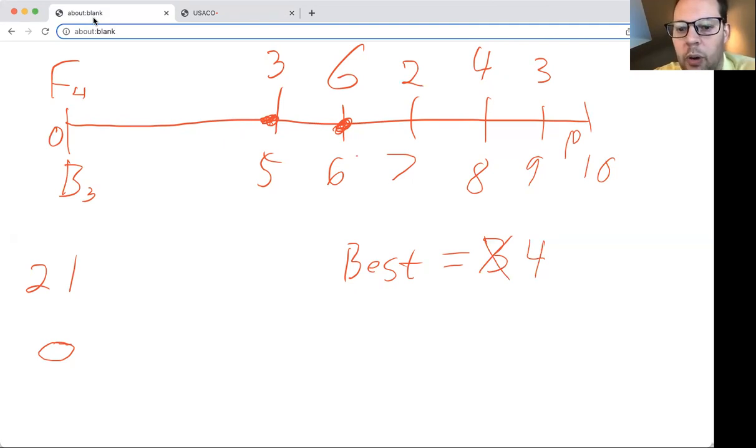When I get to the 2, it is less than my best, which means I won't be stopping at the 2. So to keep that simple, I'll just set the tastiness to 0. If I set the tastiness to 0, then when Bessie arrives there, there'd be no reason for her to stop. That's how we let ourselves know not to use that stop. Proceeding to the 6, that means the best is now 6.